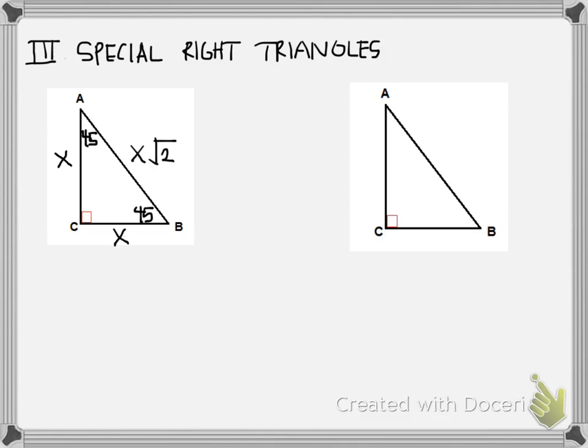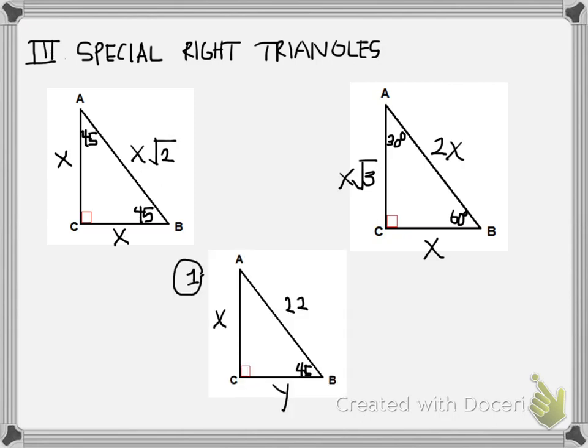Okay, and a 60, 30, these are not drawn to scale, I'm sorry, so 60, 30, 90 degree triangle. Across from my 30 degree will be my shortest side, so it would be my x. Across from the 60 degree side would be x times square root of 3. And then across from the right angle would be 2 times x. So there are some ratios for you.